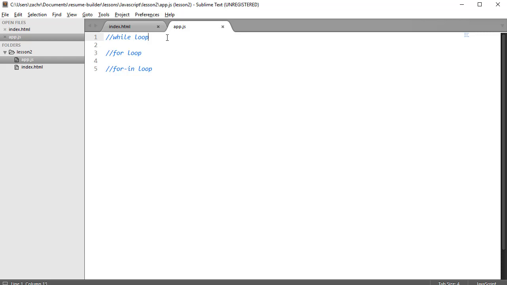At this point, you may be wondering, when should you use one type of loop instead of another type of loop? What's the most appropriate time to use a while loop or a for loop or a for-in loop? In a lot of cases, it's really at your own discretion to decide which type of loop you want to use based on your design decisions. But there are some guiding principles and best practices for using loops that we'll talk about in this section.